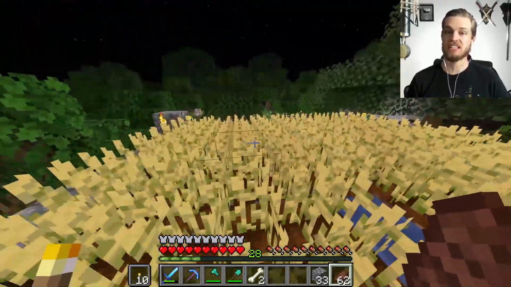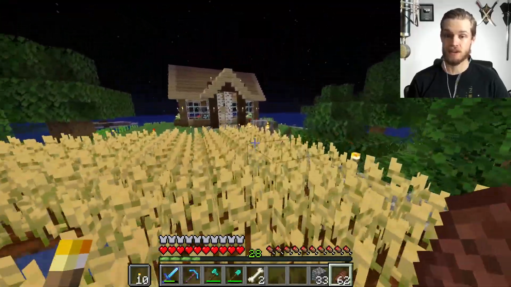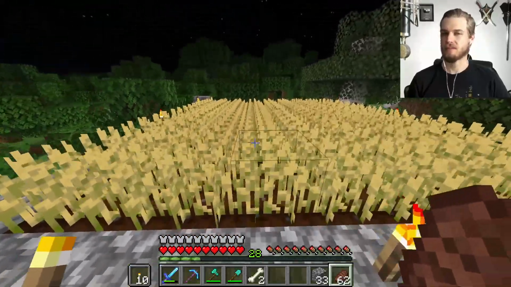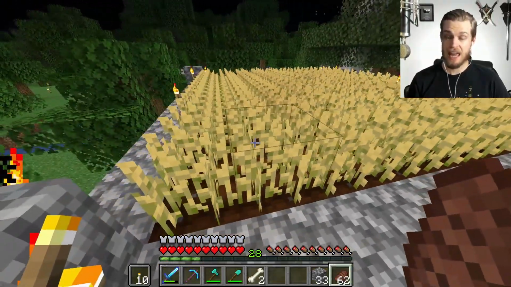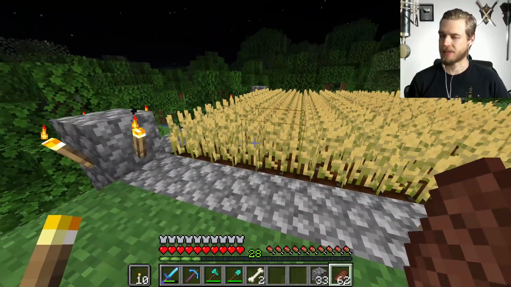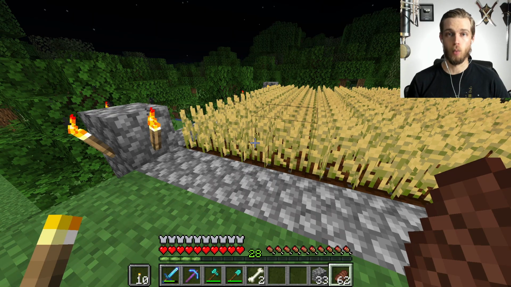It's one of the most necessary things. If you want to have a bunch of cows, if you want to have beef and a good amount of food, then you need wheat. But you can't really automate the entire process. You can, however, automate the harvesting part. You have to plant it manually, but you can harvest it automatically using the power of water.